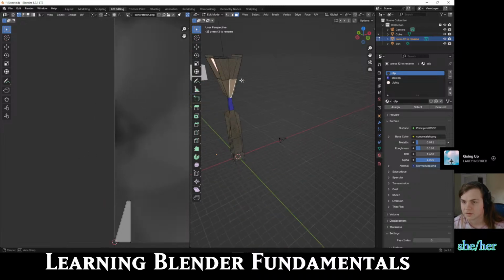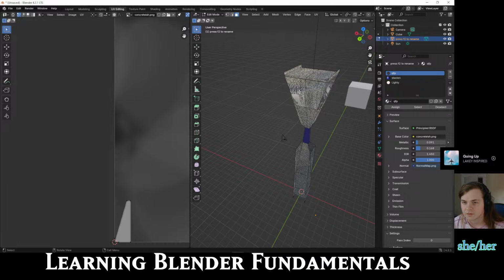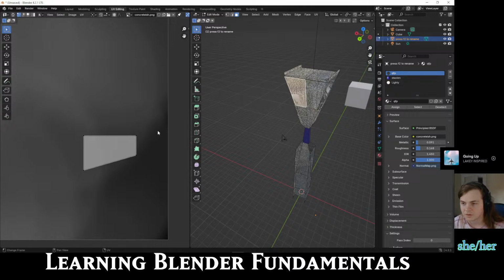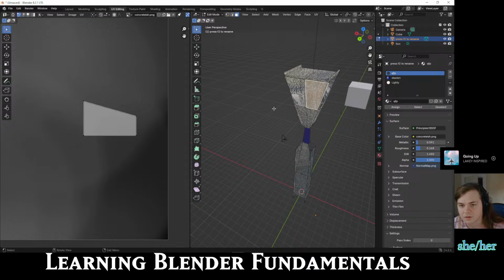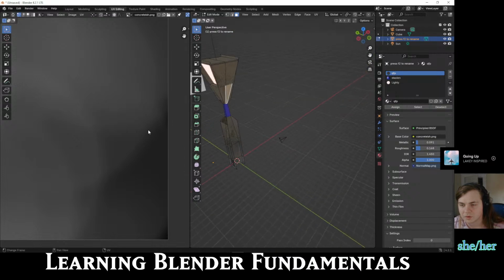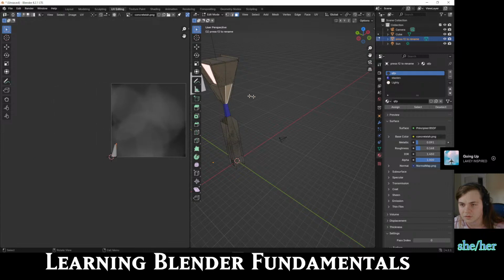Huh. So there's a part of that that's like not messed up at all. Interesting. Okay, what about this part? That's right over here.